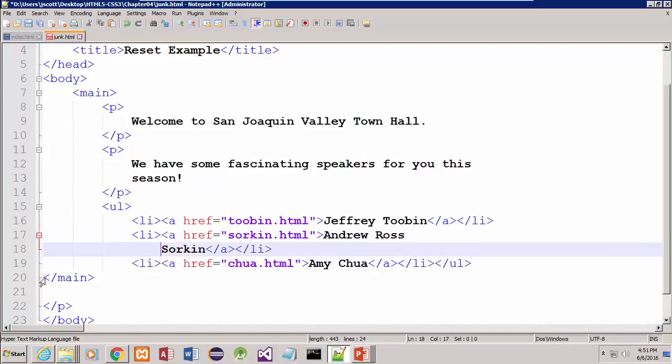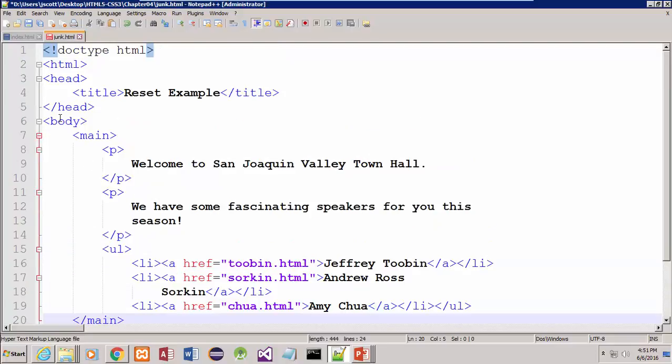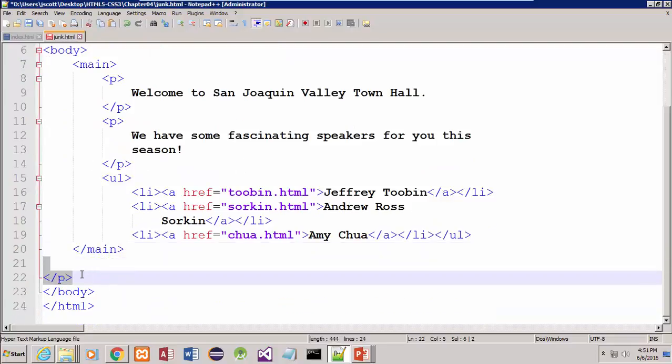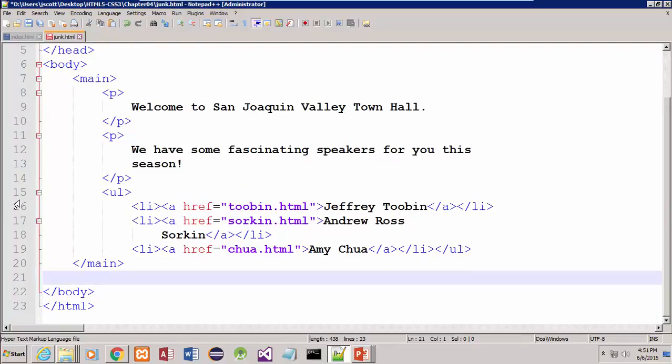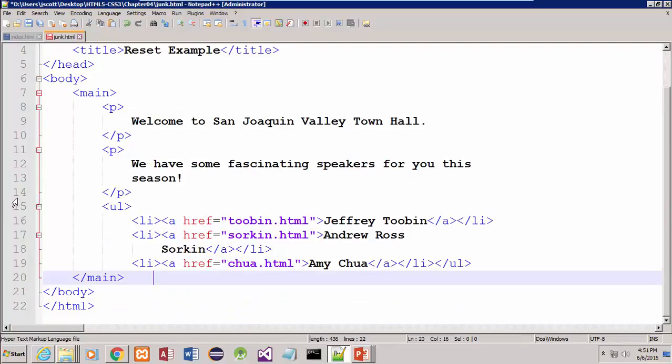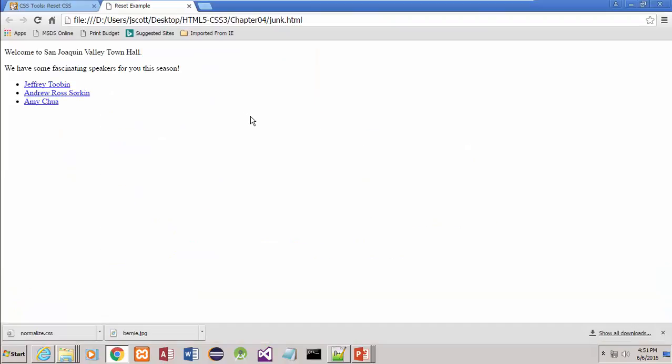All right, so I've got all this stuff. So right now, if I save this, and I don't need that p tag there. If I save this, the way that it currently looks, I think it's all finished. I'm looking here, that last UL tag, I'm going to put that down here. All right, let's see what it looks like. This is with no formatting on it whatsoever. So you can see the color that these are. Notice if I hold down on this, see how it turns red? We talked about that before.